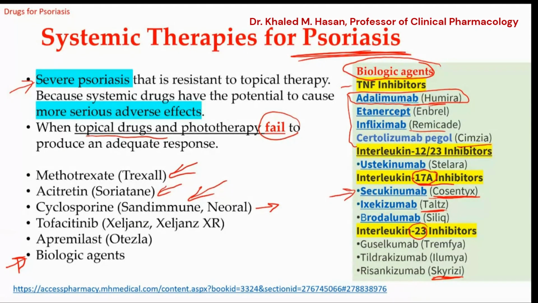Bind to cytoplasmic protein. More information. Okay, I will leave it to the next slide. I don't want to distract you here. So we have methotrexate, acitretin, and then we have cyclosporine, tofacitinib. Most of the oral anti-cancer drugs now come from the citinib family. We have a list of medication: apremilast, then we have biological agents. We are going to discuss the most popular medications from this list briefly. We don't go in depth.